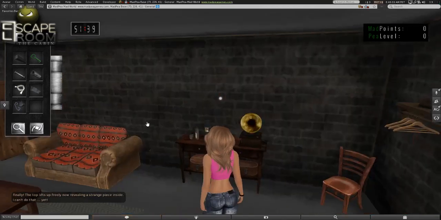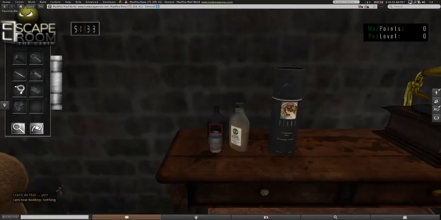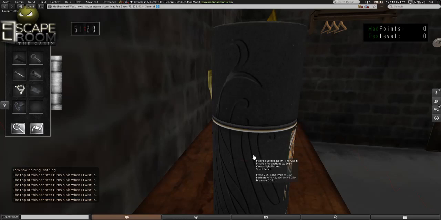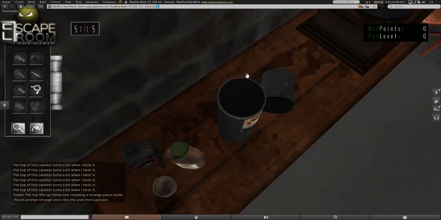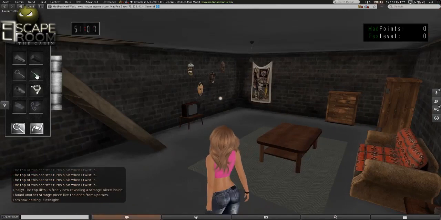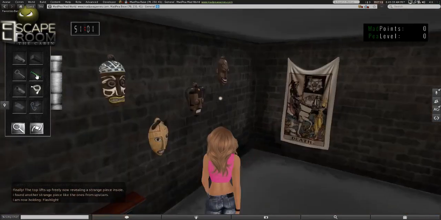Oops. I'm not sure if it grabbed for me or not, because it sure doesn't look like it. So let me go back and make sure. There we go. Now it's got it. Now, while you're down here, you want to be holding the flashlight, because you're going to be looking for basically buttons that open up things.